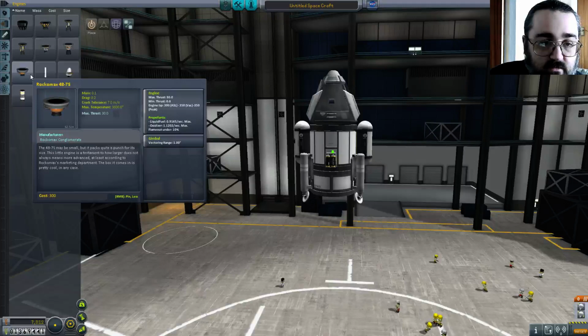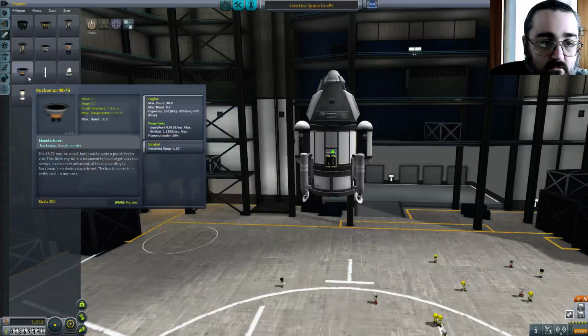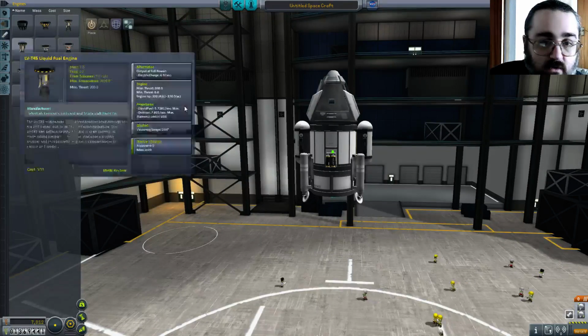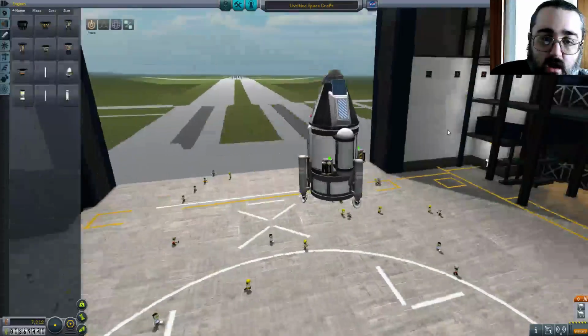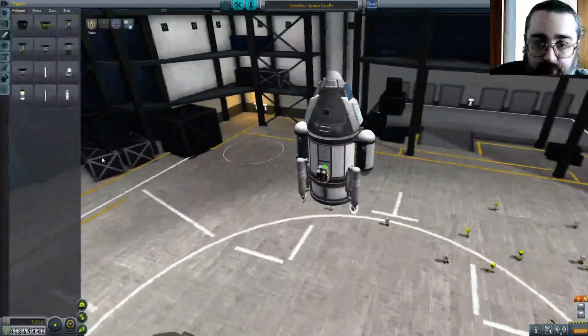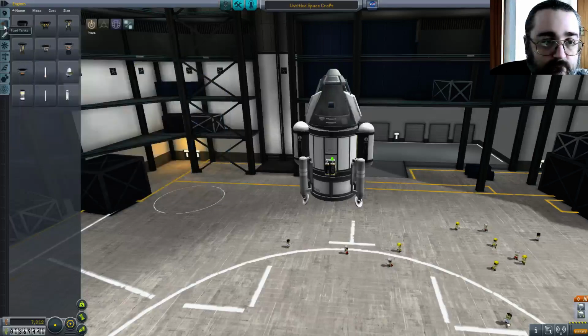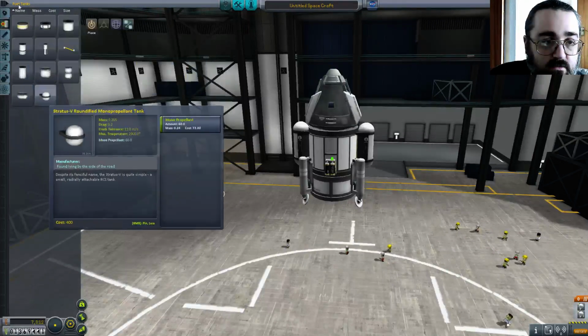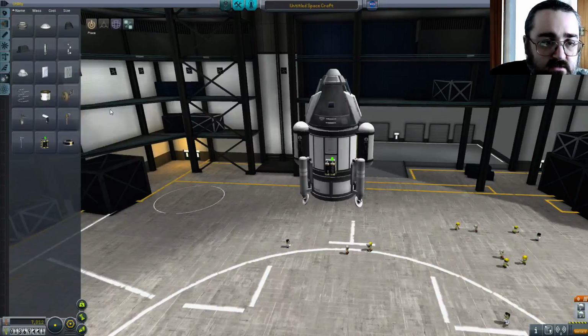These rocket maxes are enormous, aren't they? Oh no, that was not. Oh, I forgot. I also want to put RCS on, so I should do that before I do anything else. Where's RCS live? Is that in utility?